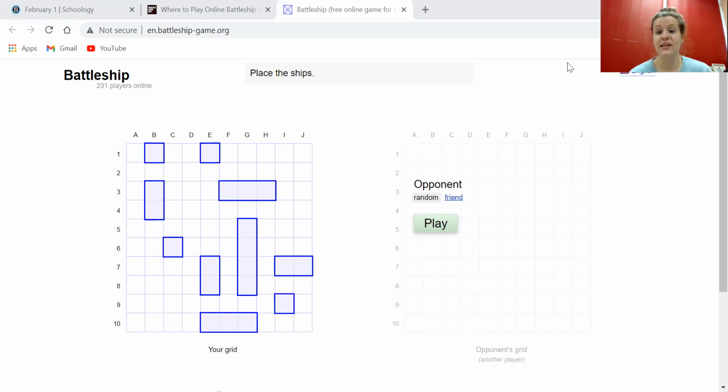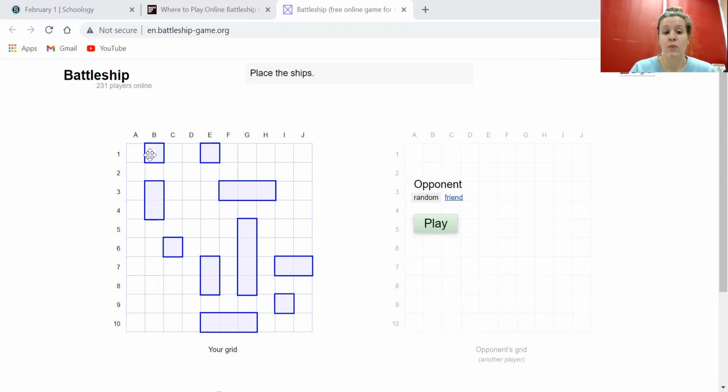You can play it a few times if you would like, but this is Battleship, and it looks a little funny because it is on a computer. But we are playing this in class today with classmates, and so I wanted y'all to be able to play Battleship as well and get to experience what we're doing in class. And so you can see that this is your grid. If you've never played Battleship, you have just like a graph, right? You have the x-axis and the y-axis. The x-axis has letters, which is what you say first, and then the y-axis has numbers.